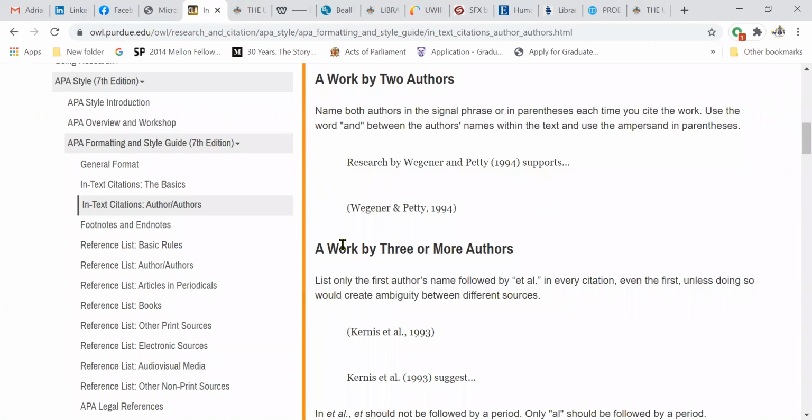Unfortunately for the rest of the 5 of us, the person who is the lead author, their name will be mentioned most. So right here under highlighting, a work by 3 or more authors. Initially, when you're making mention of it, you would have Thomas, Duncan, Bloomfield, and Cheshire wrote an article. In citation, in-text citation, let's be specific because your name will be mentioned in the reference list.